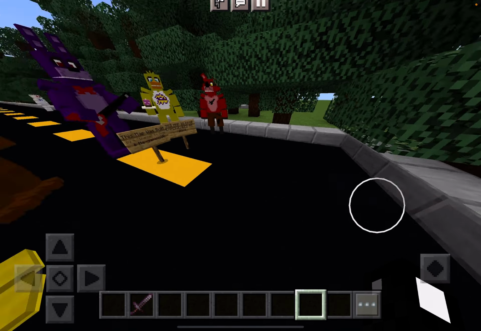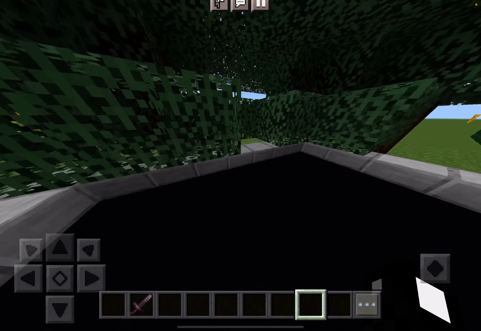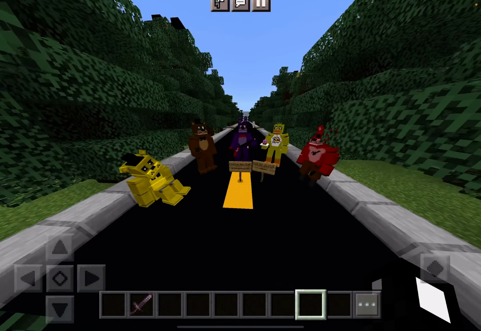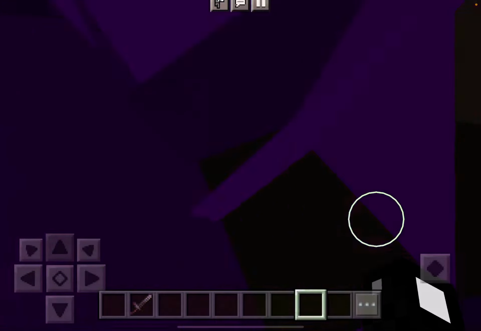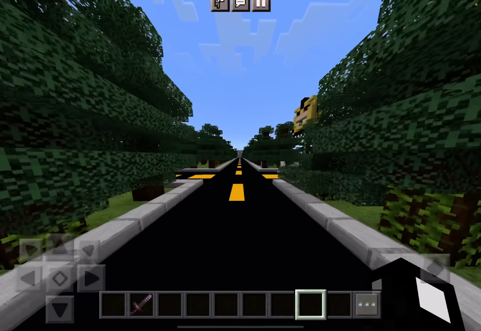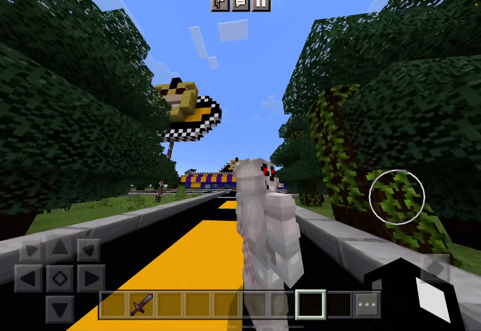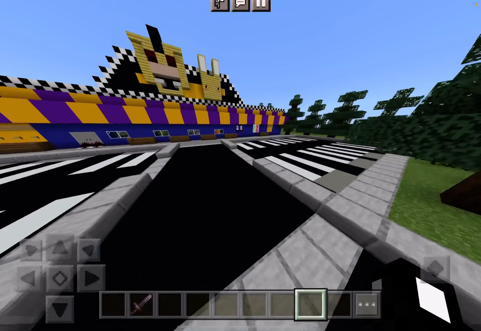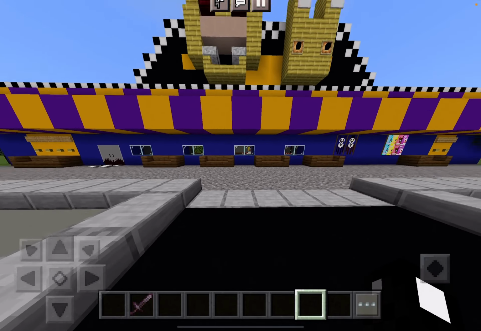So, we built Fredbear's Family Diner, which I will show you. And we also have animatronics for the other builds, which I'll probably show you later. So you walk down the street, there's the sign, there it is. This is the best we could do based off of images on Google and stuff.